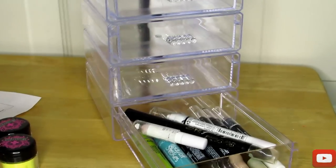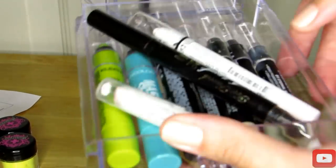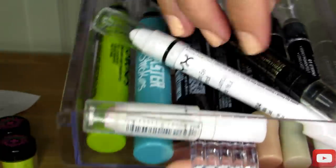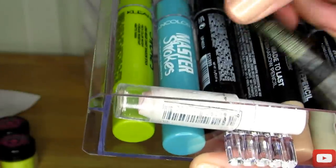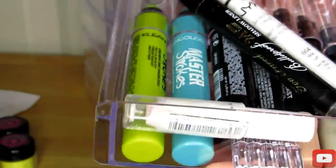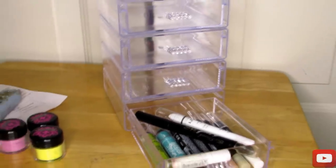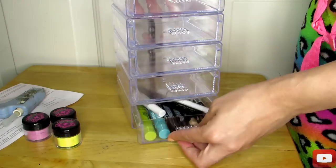For the bottom drawer, I just took some of my jumbo eye crayons and some eyeliners and threw them in here. I did this because I want to use them more, so I just kind of threw them in here because I used to have them in a cup and I really didn't see them. When I see things, I normally go for them and pick them up and use them, so this is why I put them in here.